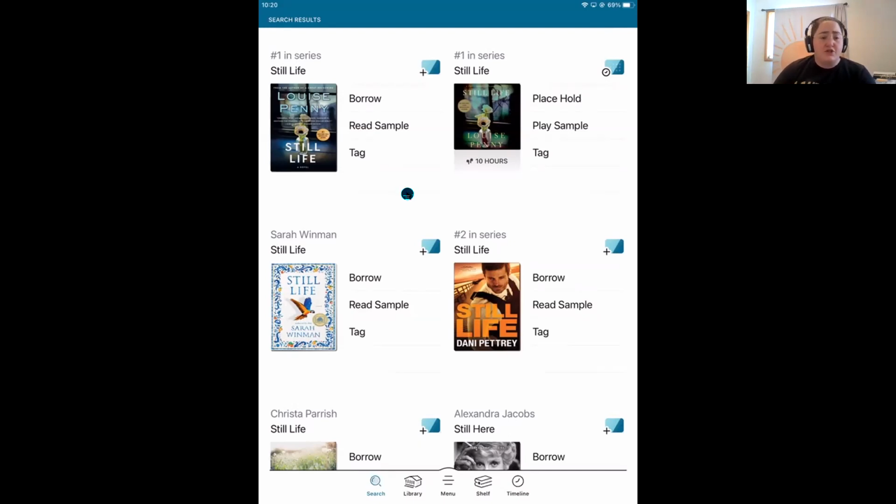So libraries do purchase those formats separately, and that means you can't borrow an audiobook and then switch it over into an ebook. You have to borrow it in the format that you prefer to read or listen to it in. So if you're looking for an audiobook that you listen to, you will look for a square jacket cover. And then right underneath the jacket cover, you'll also see a set of headphones and the duration of the audiobook. So those will be 3 visual indicators that you can use to know that that is going to be a book that you listen to.